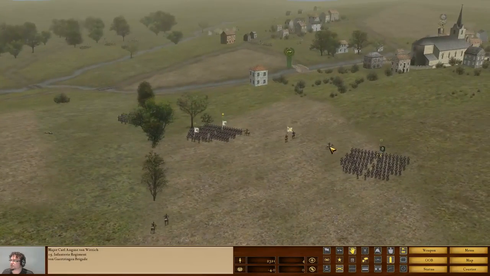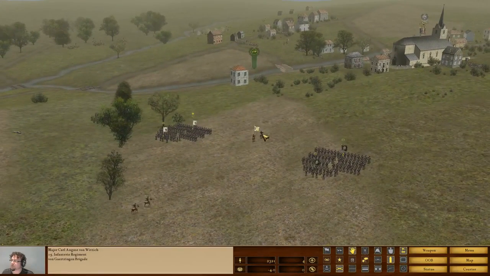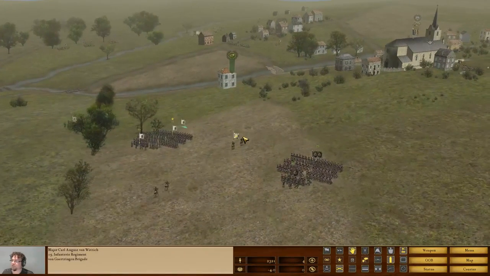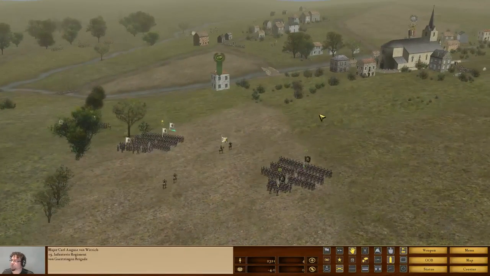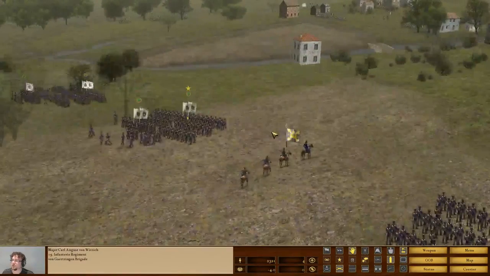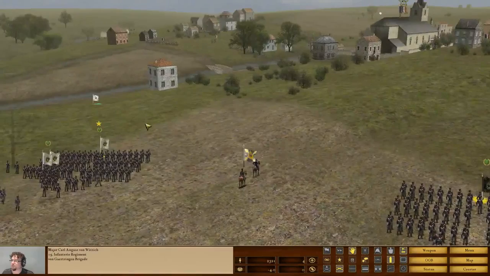Right, so I gave them the offensive order here, the offensive stance, and I'm going to send them forward as well. And as you see, they're already starting to deploy their own skirmishers, and they're going to try and send them forward as well.